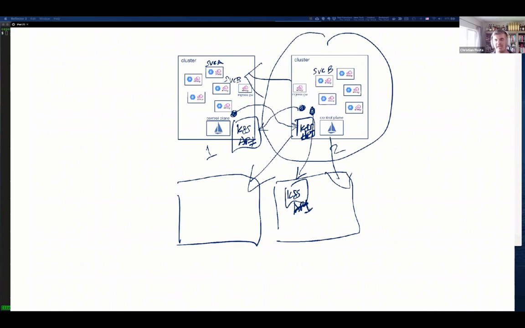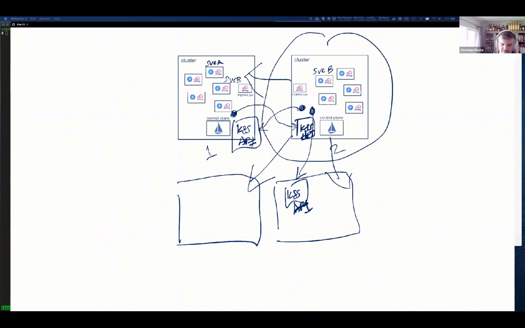And so if we accept that, then what is a different model? How can we solve the problem of service discovery, which we need to do, and not share these secrets and shuffle them around? Because you could have 100 clusters, and if one cluster gets compromised, then all of them potentially could get compromised. It's not a very safe model.